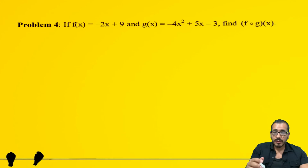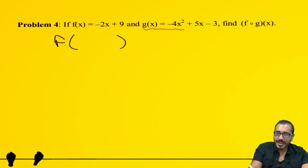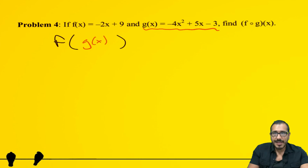All right, some of you are looking at this problem and you're saying, oh man, I got a -4, I got an x squared, I got an x, and you're like, oh. Make sure you read the problem first. Look what it's saying. F of x is on the outside, right? What's on the inside? Yep, that's right. G of x is on the inside. So this one's actually much easier than it looks. So again, be careful with the order. Some people just look at it and they're like, oh, I got to do the hard thing. No, no, no. Make sure you read, always, because that's going to make life easier.